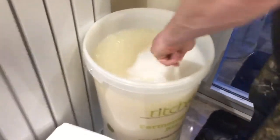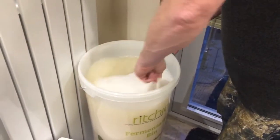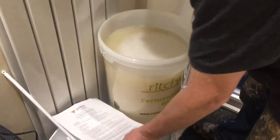It stopped fizzing as well. So it's removed most of the gas. It says most of the gas. So that obviously does something pretty right, because it's not fizzing anymore. That's that. That is strong stuff.